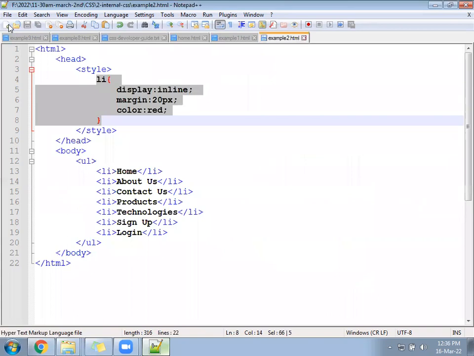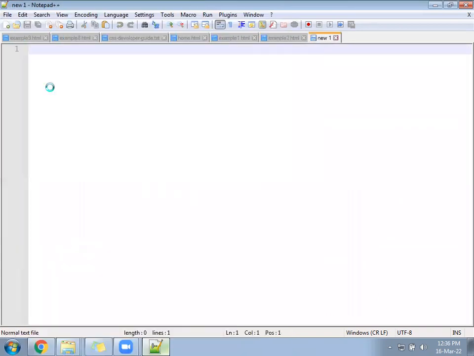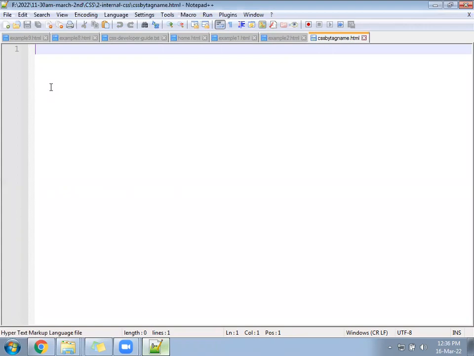In which folder did you create it? Internal CSS.